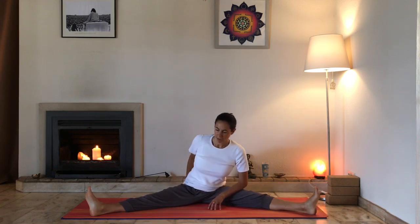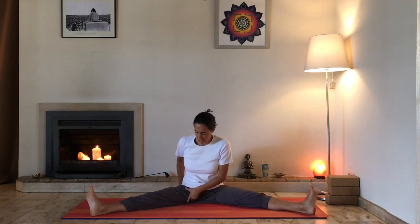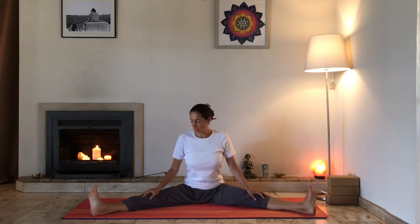And then you can come up to a seated position with the legs at a wide angle out to the side. If you needed a folded blanket underneath your hips, you can do so. You want to draw the flesh back and out on the buttock, so you could take hold and roll the skin a little bit, without the knees rolling in too much, just to get that sensation.